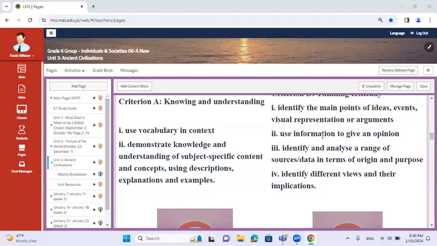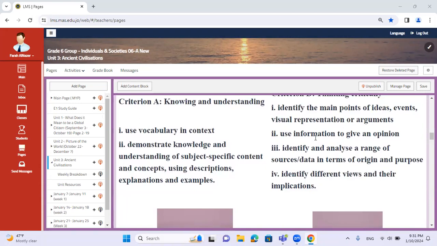We've done this before, but we're going to elaborate more here in this unit. We're going to look at diverse primary and secondary sources in terms of origin, and you're going to try to reflect, where did this source come from? Perhaps it was from ancient Egypt, ancient Greece, ancient Rome, a Sumerian civilization, Mesopotamia, and then you're going to reflect if there's an author who wrote it, when was it published, when was it last updated, and so on. The purpose, on the other hand, must reflect whether this text is to inform, persuade, raise awareness, and if it is, what is it informing? What is it raising awareness on? What is it trying to persuade you to do?